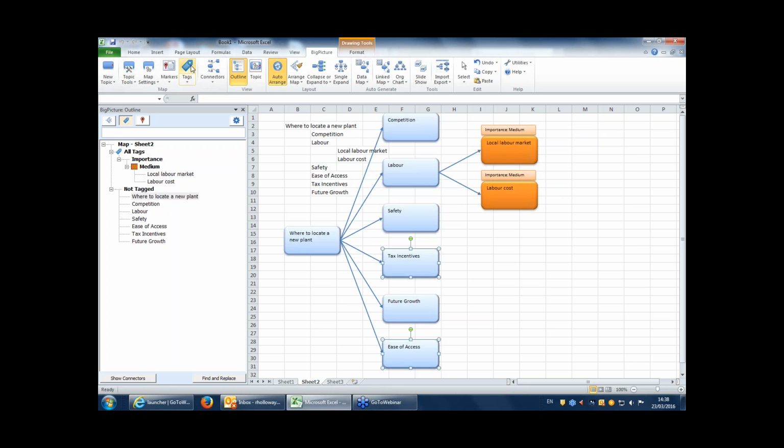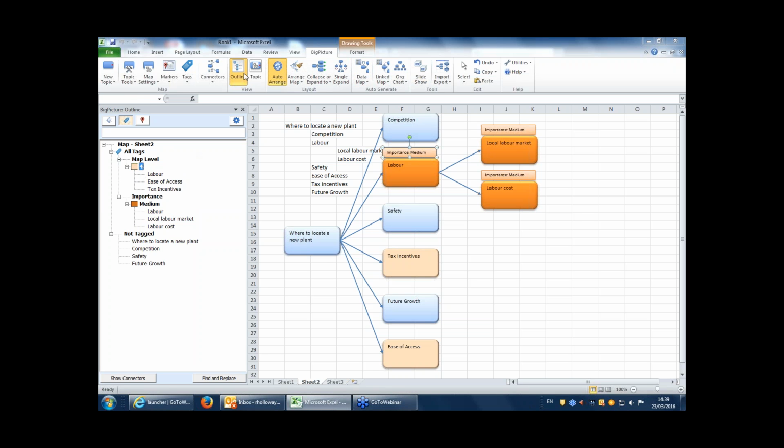And then if you wanted to, you can drag in other topics and add them to the markers here. Or if you wanted to have, say, labour in map level 4 and have medium importance, you have to drag the tag to the topic. If I just drag labour into there, it will take it out of the medium importance. So that's another fun thing you can play around with. I can't really go into too much detail at the moment because I know we're going to be pressed for time and we've got quite a few other things to look at.